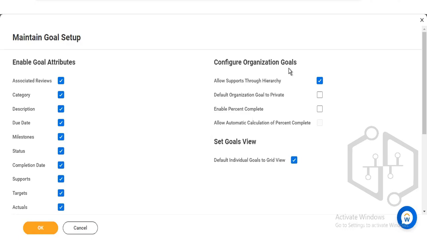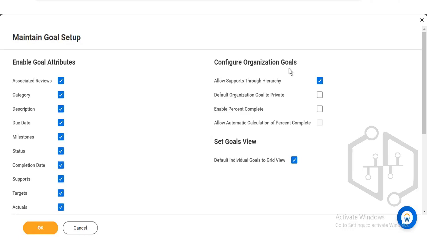What do you mean by private? See, for example, there are 5 goals. If I'm creating any goal, there are a few goals that I want to be a default. If nothing is there, that will be there. Private means to be used for any specific person. Are you getting this? It's a one-to-one mapping kind of thing.